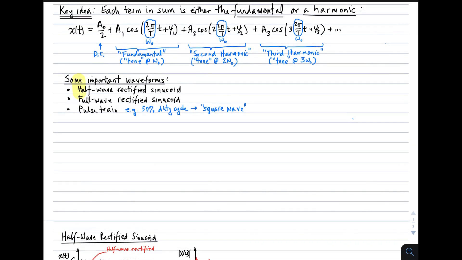Now using this magnitude-phase formulation, each term in the sum can be interpreted as either a fundamental term or a harmonic term. What do I mean by that? Well, if I expand out that infinite sum, I get the original DC term. I get a term which represents a tone or a sinusoid at a frequency of ω₀, and we call that the fundamental.